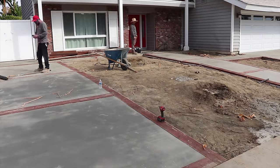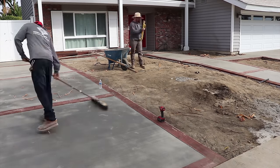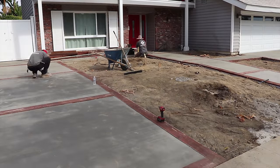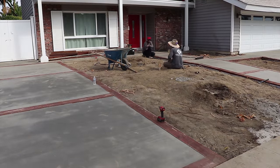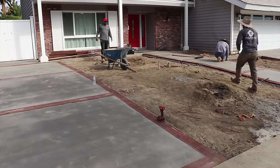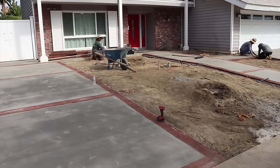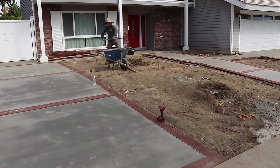All right, so when I did start to grade out this area right between the RV driveway and the 6-foot walking path to the front door, what I wanted to accomplish was a small little bump in the middle for the artificial turf to make it look more like natural grass. So I'm gonna make it like a little swell in the middle of the artificial turf yard area, just so it has some nice contouring effect.